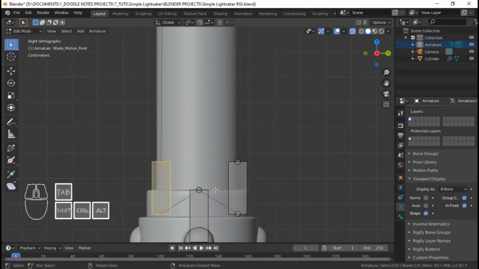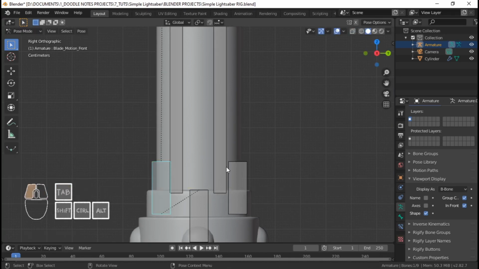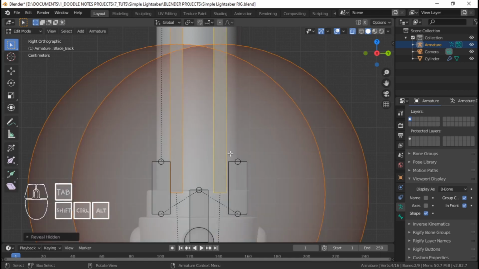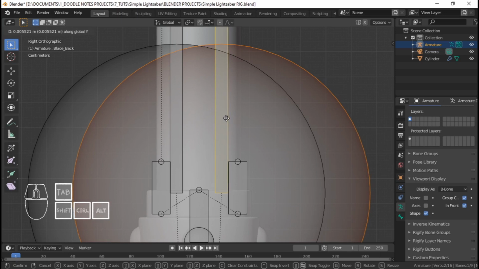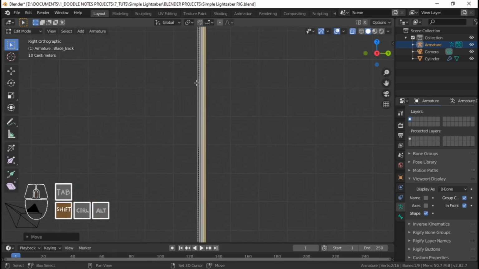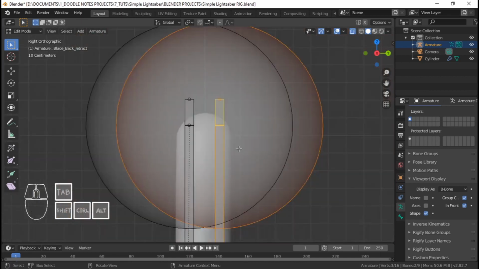I have to make sure that these two have equal distance. I'm going to Alt H and just edit the distance here so that they're equal. Kind of equal. Actually, we'll do that for both.